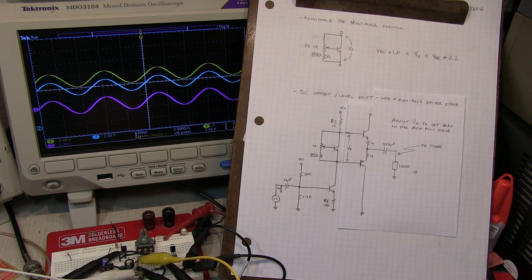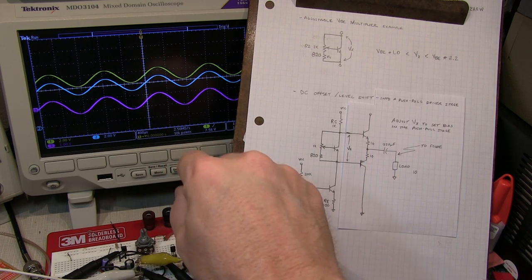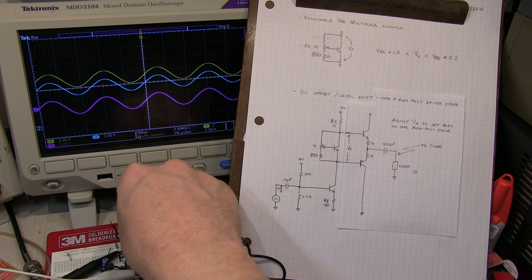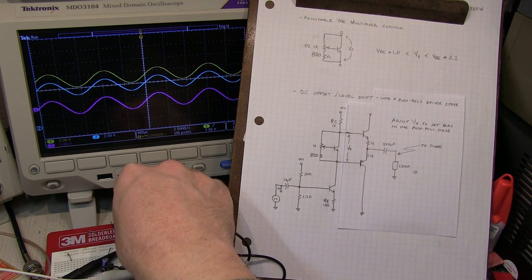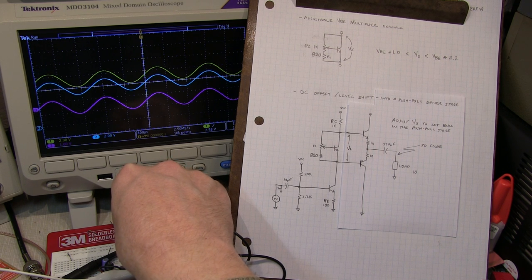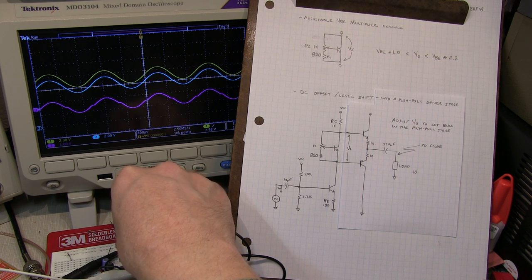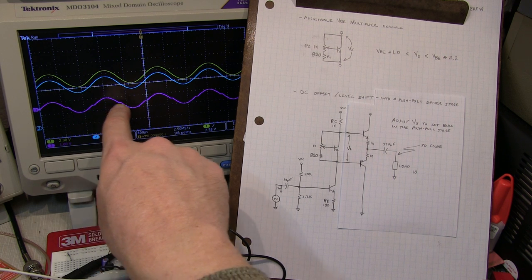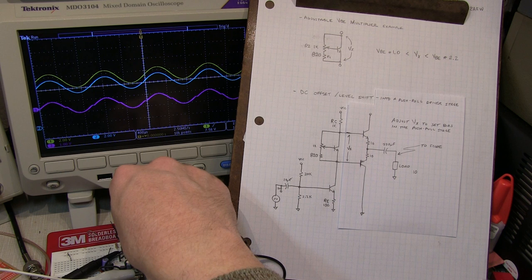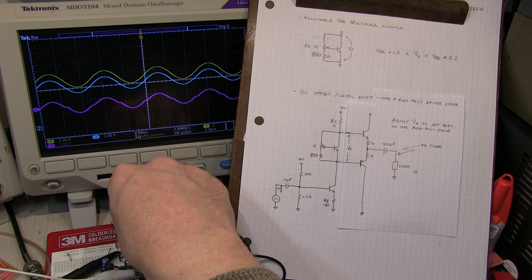Now you may be able to hear kind of the nice, pure, clean, 1 kHz tone we're getting out here. If I start introducing that crossover distortion, you might be able to hear some raspiness come into the audio tone. Take a listen. Here I have some of that raspiness has now come in. I'm not sure if that's going to come up on video or not. And as we get rid of the crossover distortion, we can make that distortion go away.